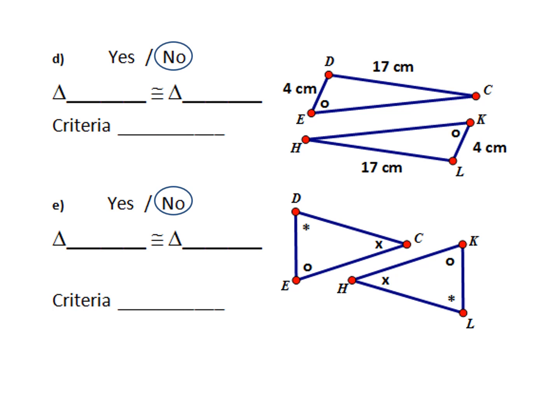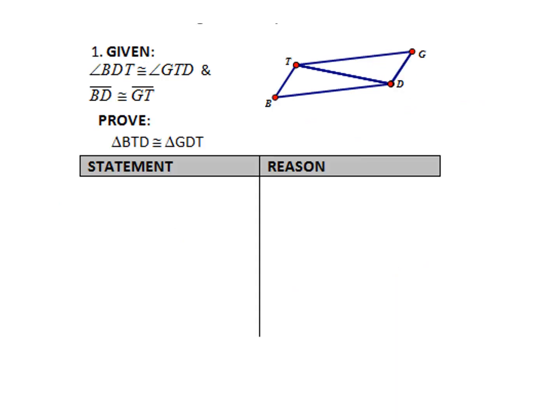And again, for E, this would also be no, because as you can see, we have three angles labeled here, and that would be angle, angle, angle, so that one does not work. All right, so that's just getting the criteria. Where we're going with this is we're actually going to write proofs, and they are always in the form of statements and reasons. Now, it's very simple to start a proof. You always start with a given.